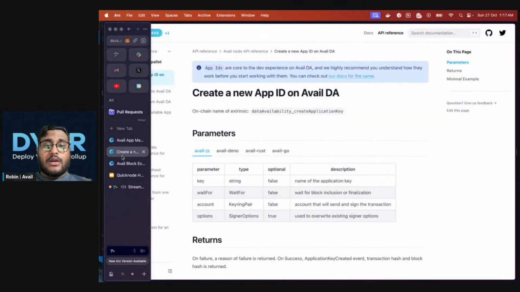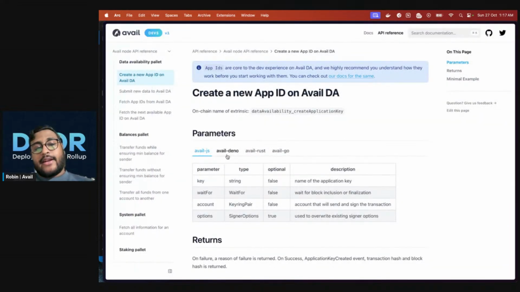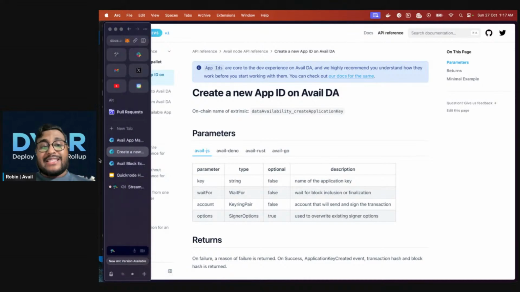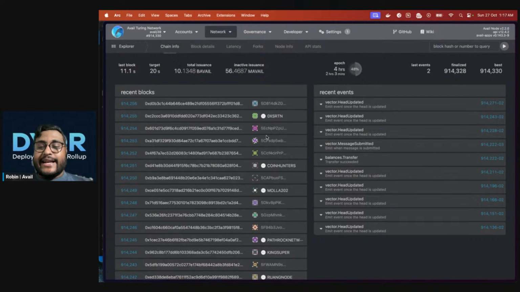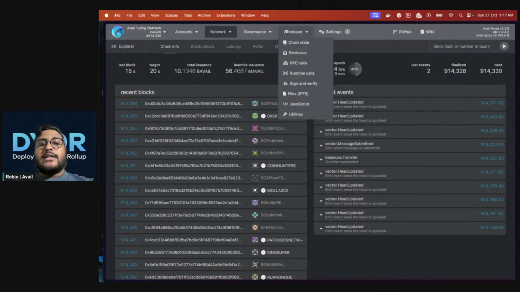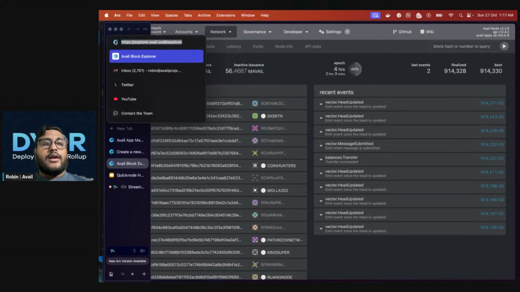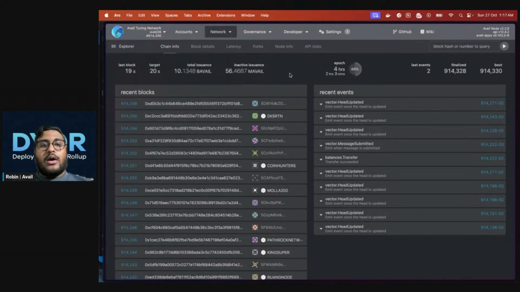Okay, so we have that. Another thing you can do as a developer is test some interactions with the chain really quickly. You can do that if you go to explorer.avail.so, which is our developer-friendly explorer.